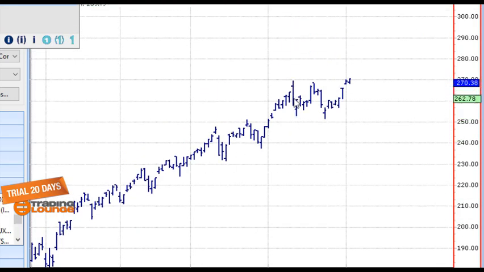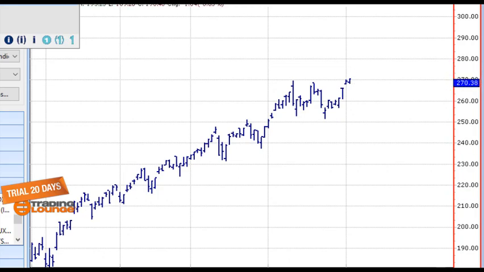So in this case here, we can see a nice A wave, a little A, B, and C for the B wave, and down for the C wave here, making a new low. Even in this case, it doesn't have today's bar in it. This is just the trading levels charting program, and it's just the end of day. But wave 1 and 2 and 3 here, we still need 4 and 5 to go up. So this is not completed. So we've still got days to go with this.